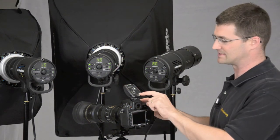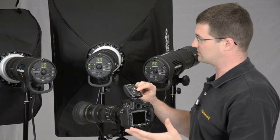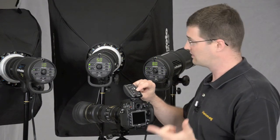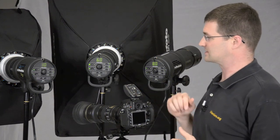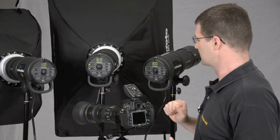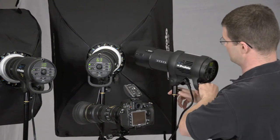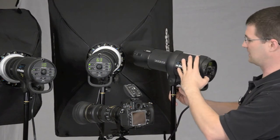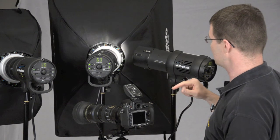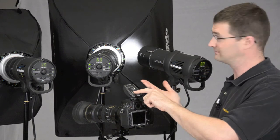So we can control A, B, and C. I can go to B here and increase the brightness of B. It's currently at 4, and if I want to go up to 2 stops brighter I need to go to 6, so I just hold down the button — 1, 2, and there it goes, 6. Now if I want to go 6.3, I just go 1, 2, 3. Excellent. From here we can also turn on or off the modeling lights. If I want to turn the modeling light on, I can do it right from here from the Air Remote. I just push power on the modeling light, and there we go — modeling light now turns on. Turn the modeling light off. Easy as that.